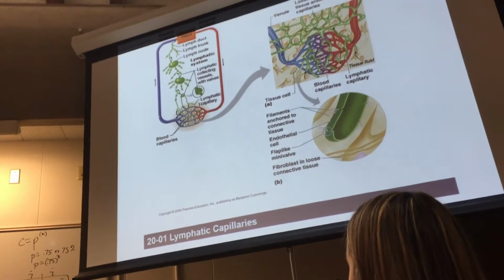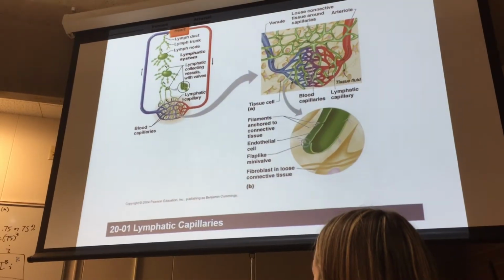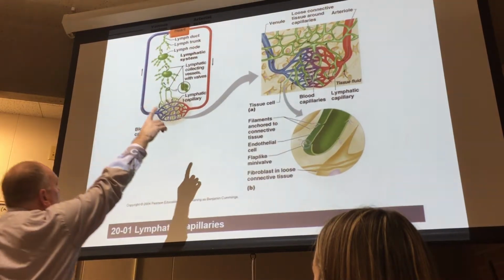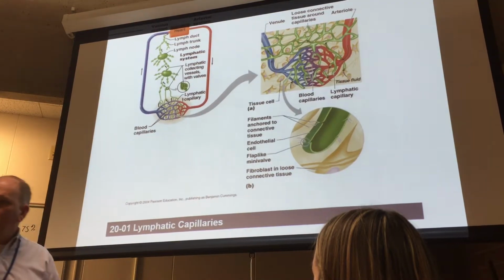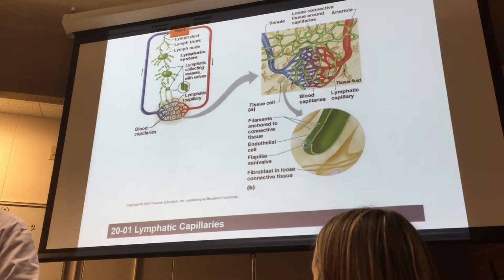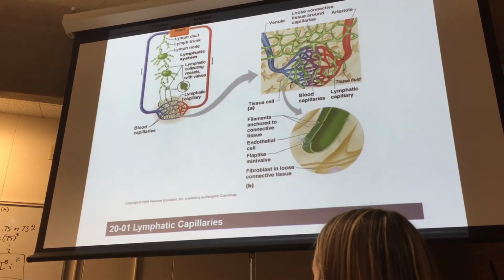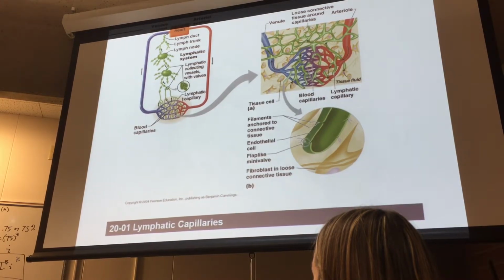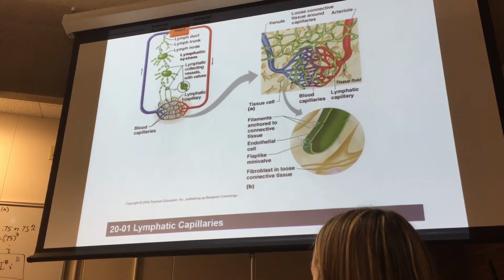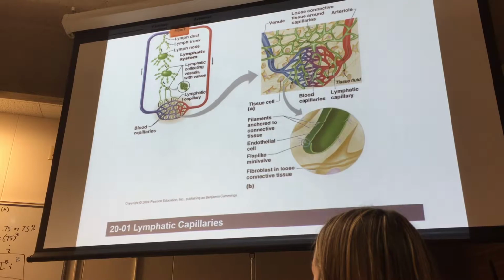Exchange gases and nutrients flow out and waste flows in. But really what's going on is this system coming down through the arteries, when it gets to the capillary bed, we're actually moving fluid into the tissue. They estimate about 3 liters a day moves out through the capillary beds into the tissue. And we have to have a mechanism in our body to move that fluid back into circulation and get it back into the heart. And that's what the lymphatic system is.